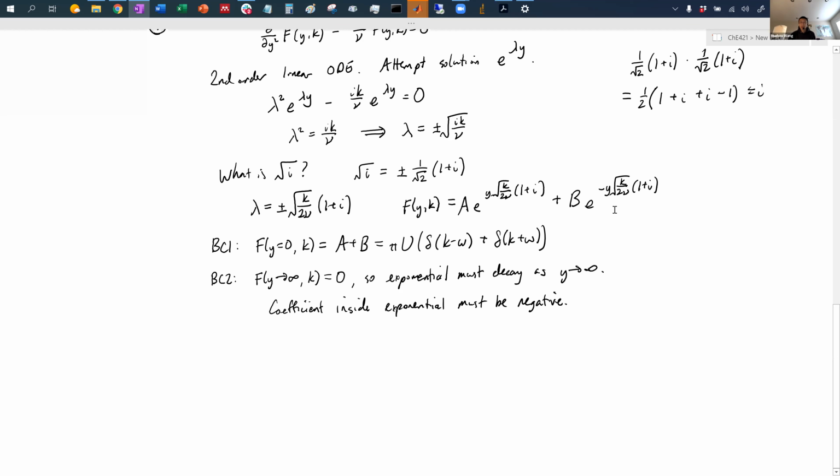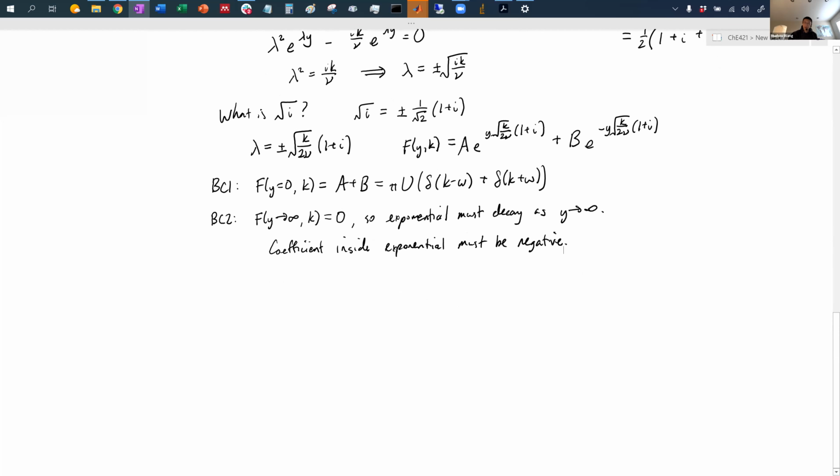Because when I look at a term like this, let me just write out this first term over here on the margin. E to the y times 1 plus I is actually equal to e to the y times e to the iy. You see how these two expressions are equal. The second piece is just sinusoidal with respect to y, cosine of y plus I sine of y or something like that. And so what actually matters is this coefficient. Because this does not go to 0 as y goes to infinity, this term would not work.